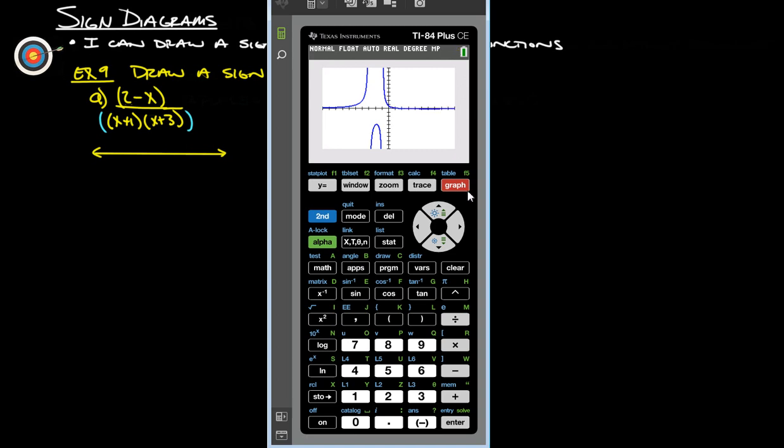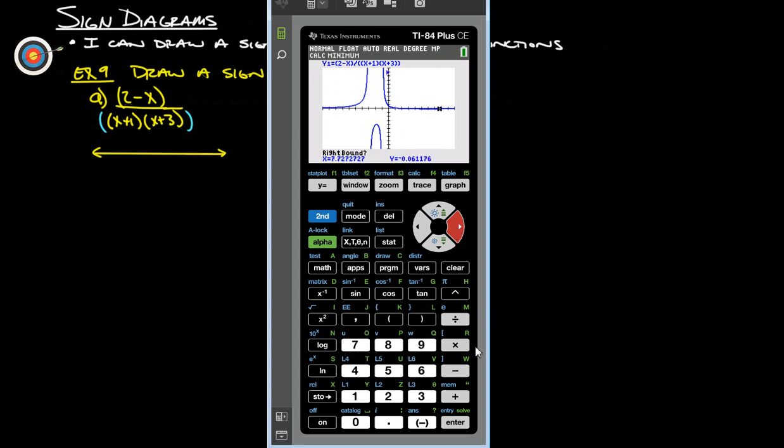Wow, it's a big old mess, isn't it? Gosh, it looks like there might be a 0 down here somewhere. That's the only thing we probably got to figure out. So let's do this. Second, calculate, and let's see if there's a minimum over there. Okay, so let's start here to the left, and I'm just going to watch my y value, and it's down to, ooh, look, it gets down to negative.